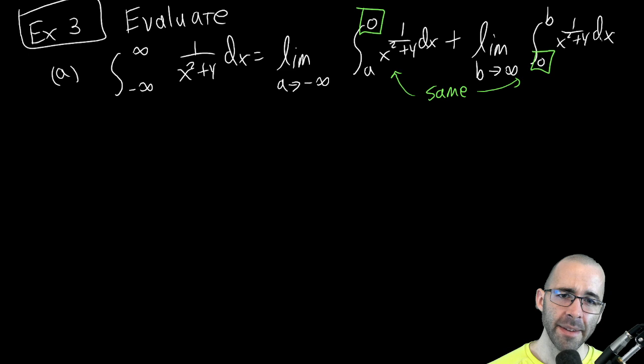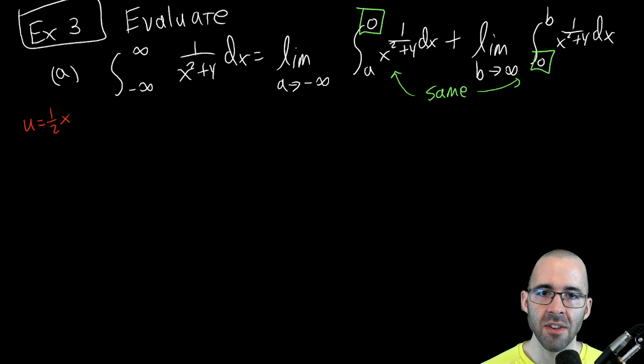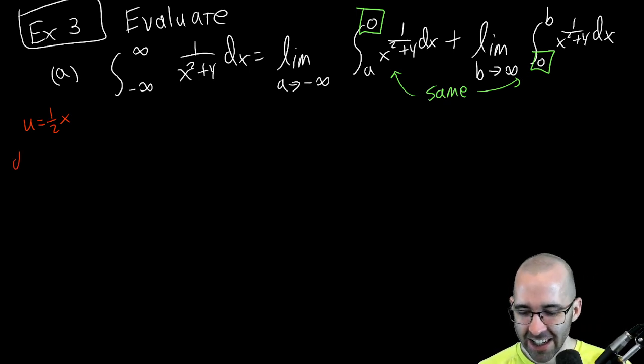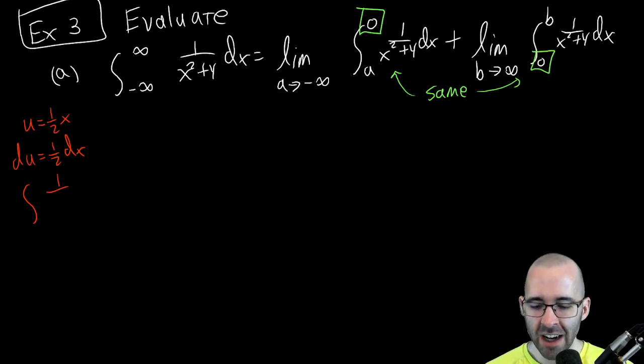This one will be a u substitution with arctangent. Again, if u is equal to 1/2 x, I think it works out. That means x is 2u. You can factor out a 4. You know what? Let's just do this one. So du is 1/2 dx. So you get the integral. Let's just look at the antiderivative for now, right? This is 1 over x squared. X is 2u. So this becomes 4u squared plus 4.